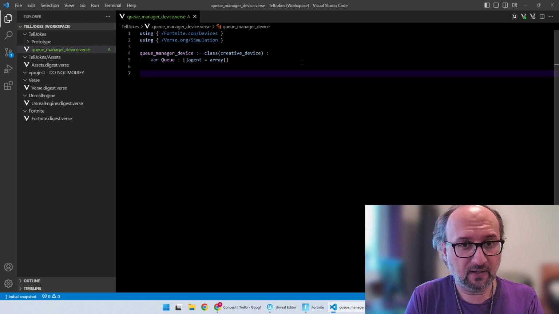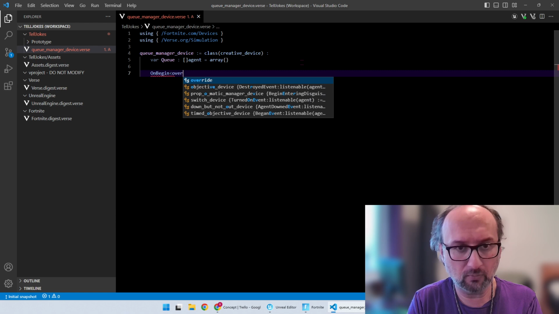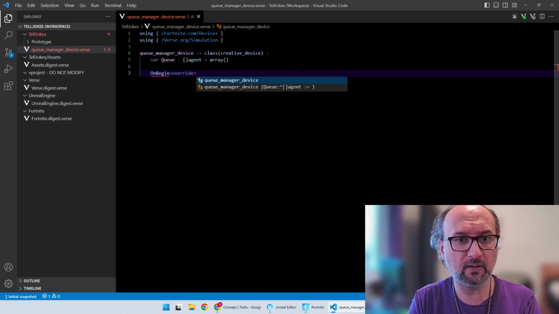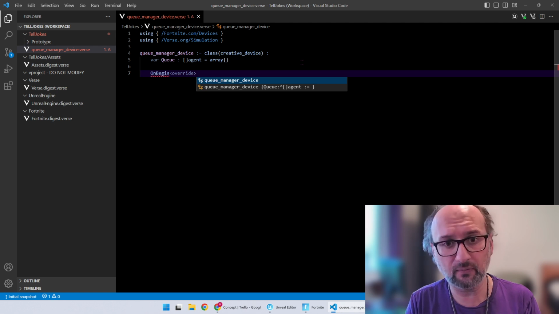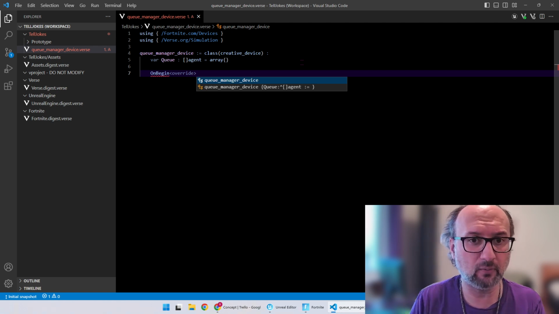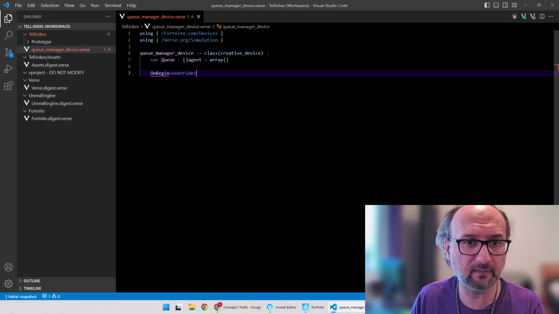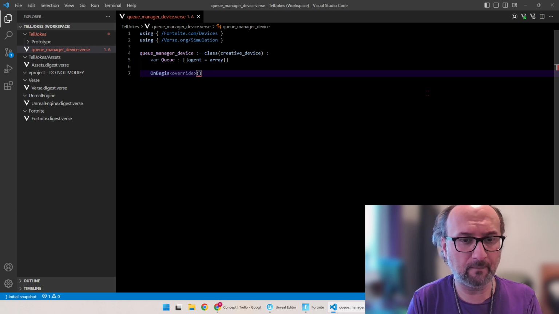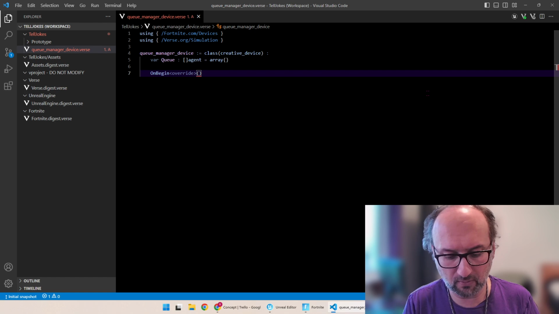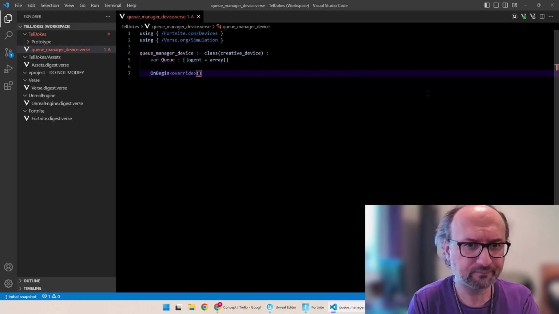So, like any creative device, there's a function called onBegin, and I need to write override here like this because I'm overriding an existing function from the parent class, the parent class being creative device. It's a function, so it has parentheses. If we had arguments or parameters, they would go inside the parentheses, but onBegin does not have parameters.